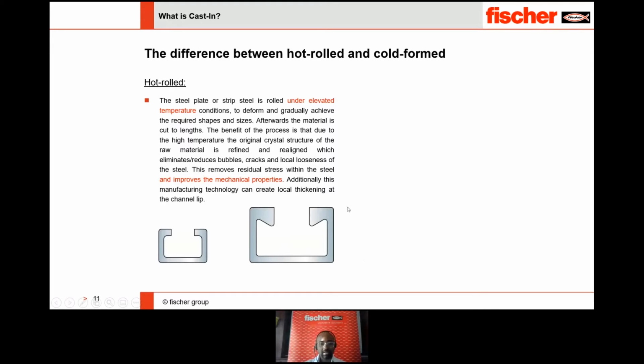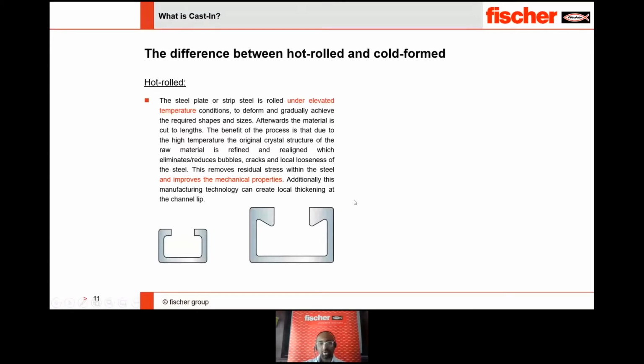The channel is made to this shape using higher temperature, and after that the material is molded to this particular shape, and thereby it increases its mechanical properties as well as eliminates any bubbles or cracks in the steel itself. So hot rolled makes the material stronger.